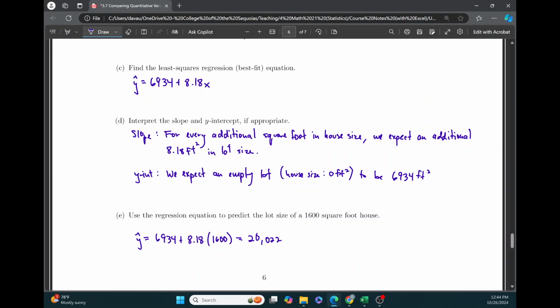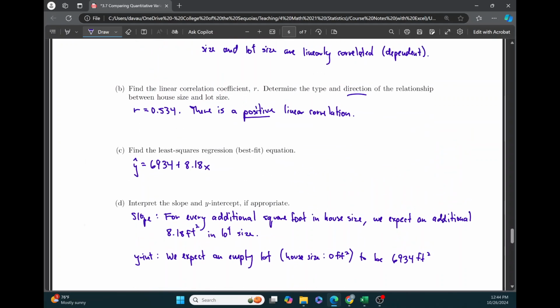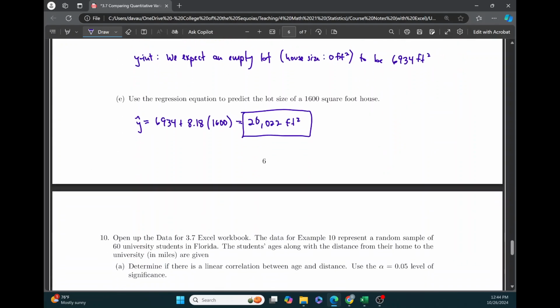Okay, square feet. If you know anything about house sizes and lot sizes, then I think you would recognize that this is actually a very large lot. And a 1,600 square foot house is not that large. So there's something fishy going on. Maybe this is not in California. Maybe this is in Montana or something. I don't know. Somewhere where you would have very large lot sizes, I suppose. That's that idea. Okay, let's look at one more.